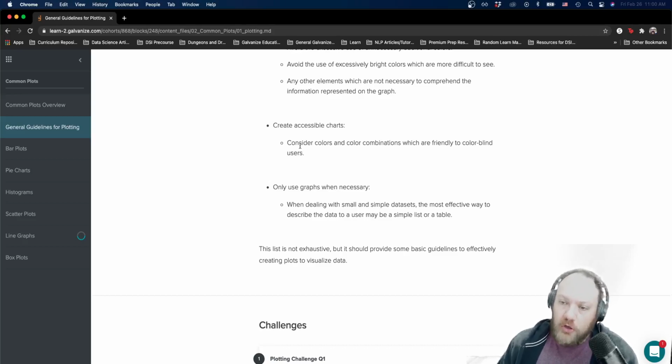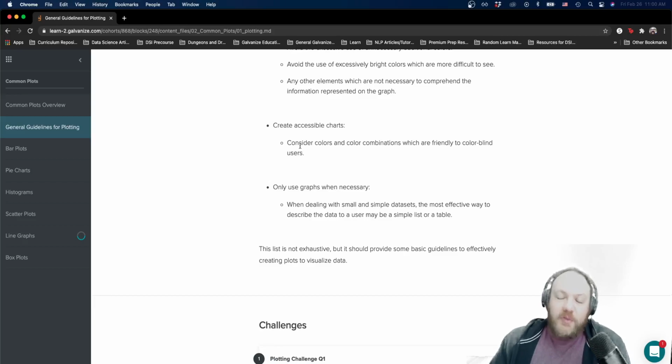Those are the two colors that tend to look the same to most colorblind people. Those aren't the only combinations that look the same, but if you have a medium green and a medium red right next to each other on a plot, someone who's colorblind is likely not going to be able to tell the difference between those two colors whatsoever. So you want to avoid the use of those together.